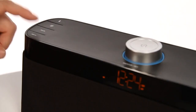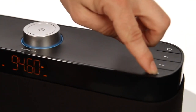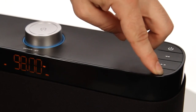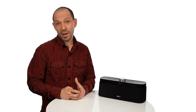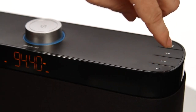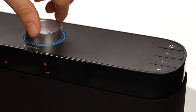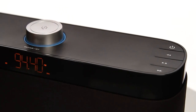FM radio. Press the mode button to select FM mode, or press the left and right to scan to a desired frequency. Alternatively, you can press and hold the left or right to scan automatically to the next clear frequency. Press the play pause button to select presets — you can save up to 9 FM presets on the speaker. To save a preset frequency, adjust the radio to your desired frequency, then press and hold the play pause button until PR1 is flashing. Move to the desired memory position by turning the set button, then press the set button to save.